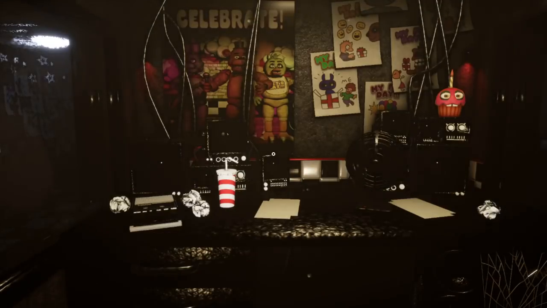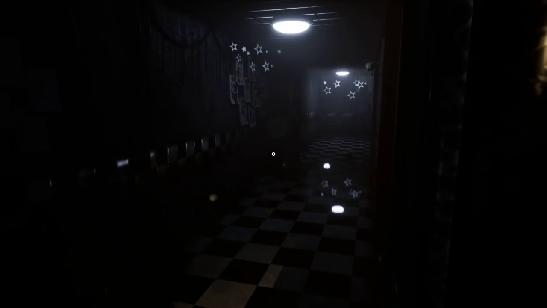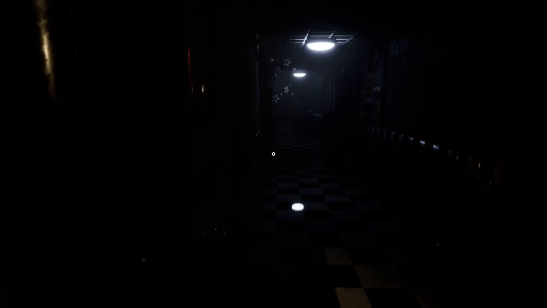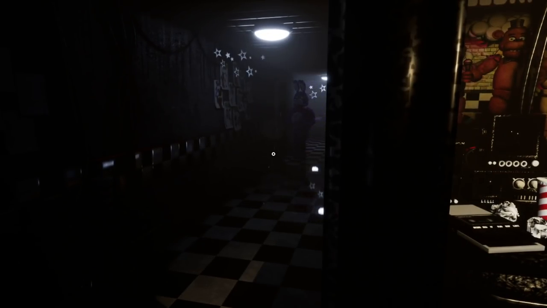Bonnie's awake. Okay, you can see Freddy. Oh, is Bonnie moving? I can't tell if Bonnie... Oh, Bonnie's moving. Bonnie's coming. Is he coming down the hall? Oh, no. Bonnie is coming. Is Chica awake, too? Chica's awake. Chica's going to the bathroom. Oh, there's Bonnie. I think Bonnie's going to the supply closet. Oh, look at Bonnie.